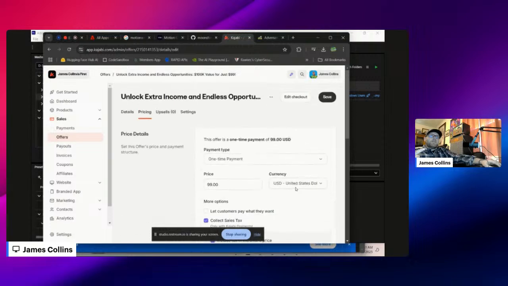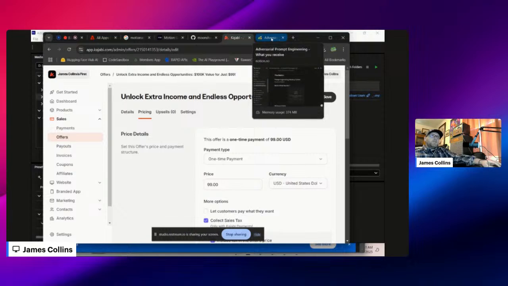Choose whether you collect sales tax or not, which is really neat when it comes down to selling products, because now you don't have to get really fancy with how you're going to build that product in a website and promote a website. If you can base it to a small product, keep going down and down and down until you find what you have for sale can be somehow shared digitally. This is a great program for that. If you're trying to sell digital products, Kajabi is really good.